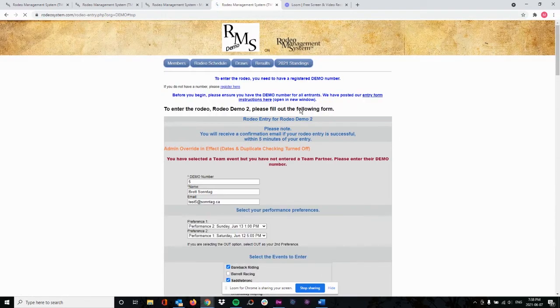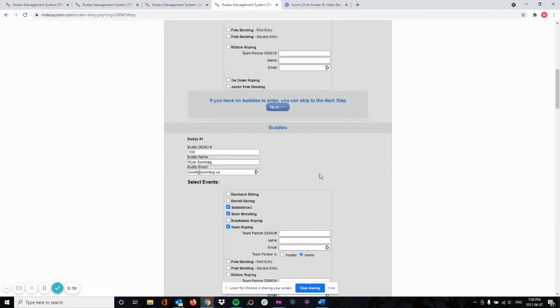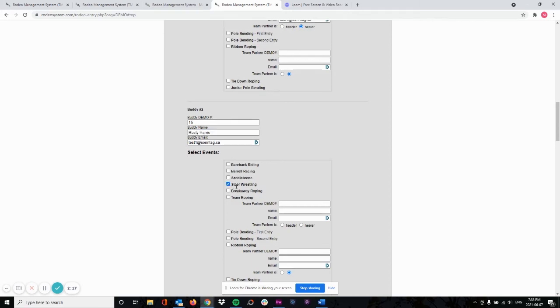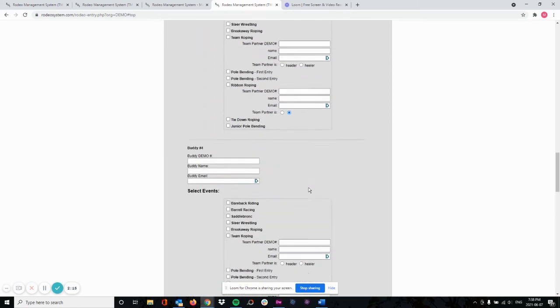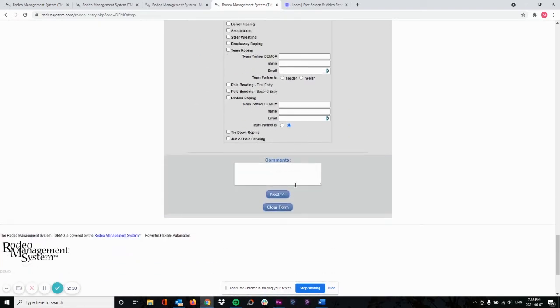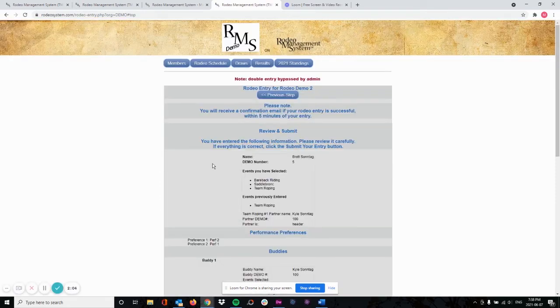you'll see that while we have fixed one error, now we have another that we have selected a team event but no team partner. So let's scroll down to the buddy section. Let's add a partner for Kyle here, and let's also add that member to another event. And then, as you can see, we have the options to add a number of buddies. You can actually specify how many buddies will be allowed on the form. We click the next button, and it will take us through testing those different entries against the entry rules.